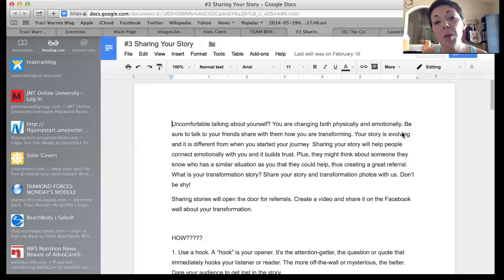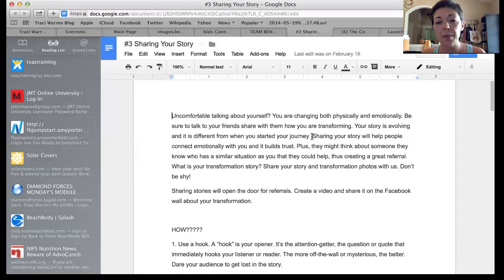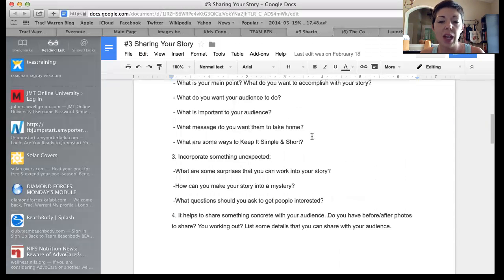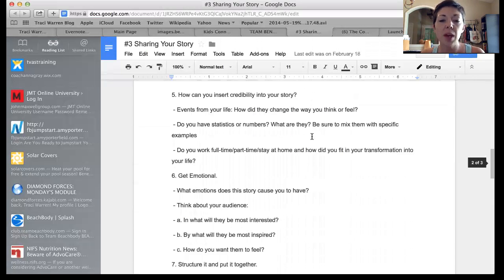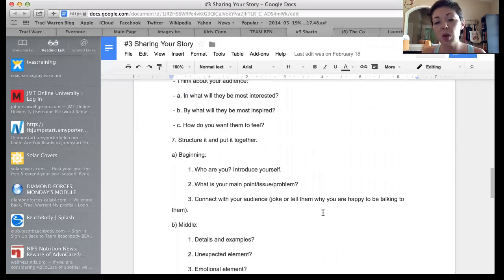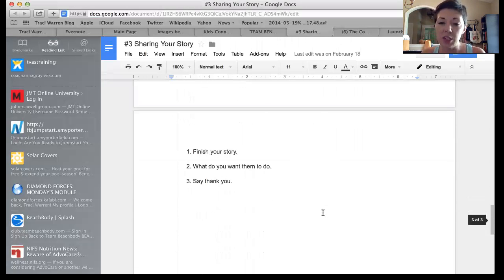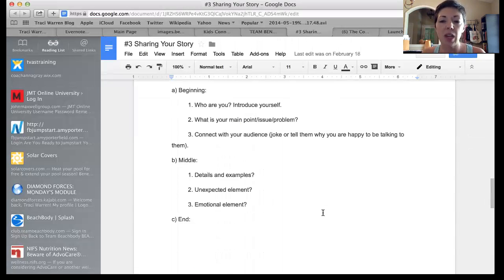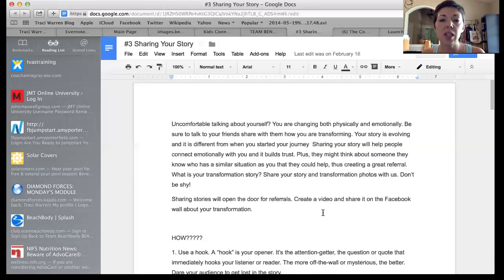So step number 3 is how to share your story. And this is something that I just put together that will help them think about what their story is. Most new coaches think they don't even have a story, but they do. And so this helps them put that together. And then we can talk through it and help them share their story, because that's huge, huge, huge. So that's step 1, step 2, and step 3.